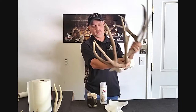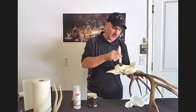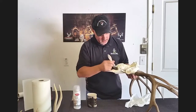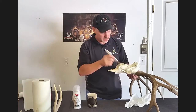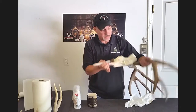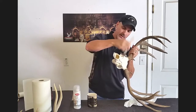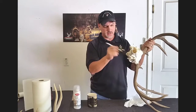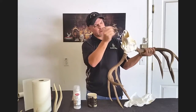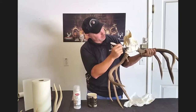I can put it on there again and keep darkening it until I like it — I can make a real nice finish, just taking my time. Black coffee, clear coat. I'm just getting the underside and getting the teeth really good. The teeth are obviously a key part to aging any skull. We all know even a European skull that's been bleached properly — the teeth don't necessarily come out as white as the rest of the skull. So we'll want to age those really good. Just keep blotting. You want a pretty dry brush. You can use a rag too to apply it, but the key is to get it inside those sutures and all the seams really good.